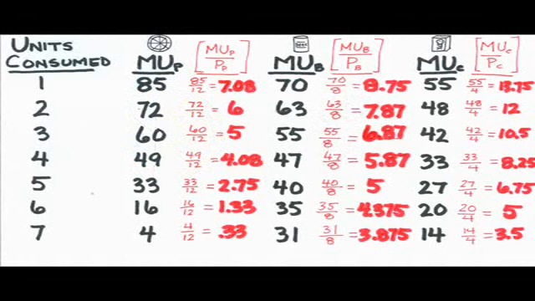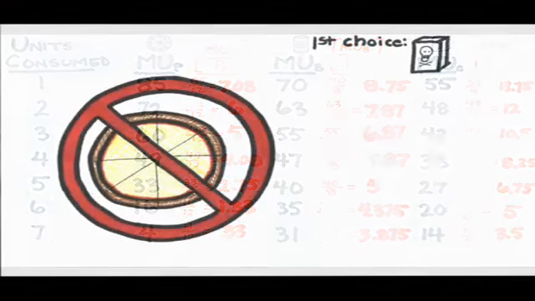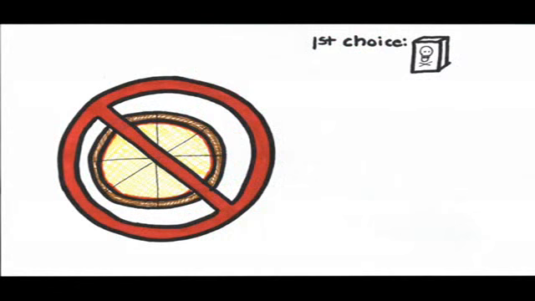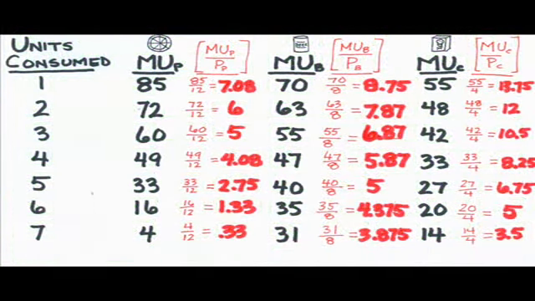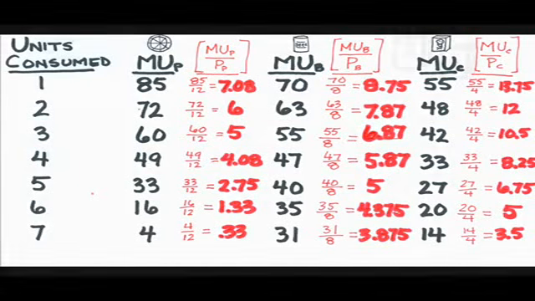Is this the best you can do? No. Take a look at that first pack of cigarettes. Even though it has a lower added utility than either pizza or beer, it's also cheaper than the other products. Per dollar, the cigarettes yield more additional satisfaction. So the consumer's first choice is to buy the first pack of cigarettes. At $4, the consumer still has $96 left. What will he choose next? Now that the first pack of cigarettes has been consumed, the question is, will this consumer choose the first pizza, the first beer, or the second pack of cigarettes? At 12 units of utility per dollar, cigarettes still win out over the first pizza, 7.08 units of satisfaction per dollar, and the first beer, 8.75 units of satisfaction per dollar. So the consumer chooses the second pack of cigarettes, leaving him with $92.